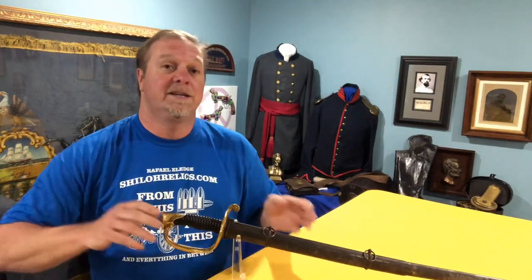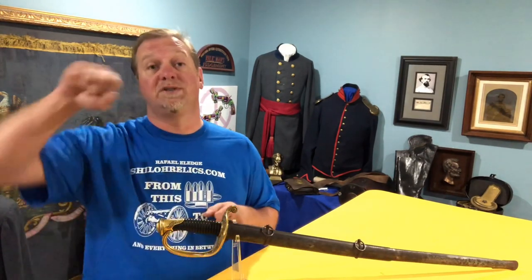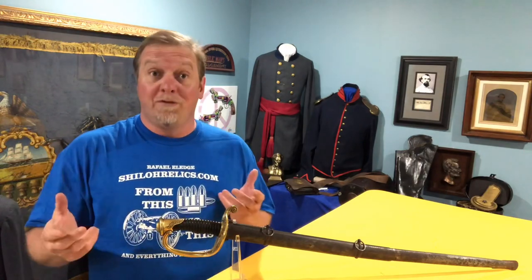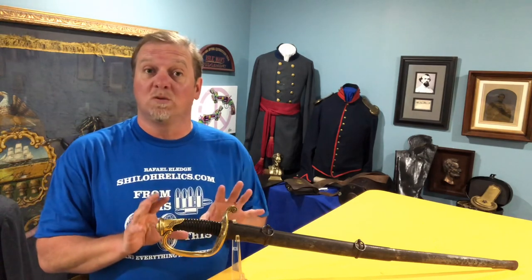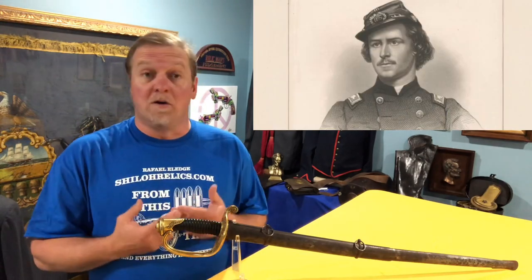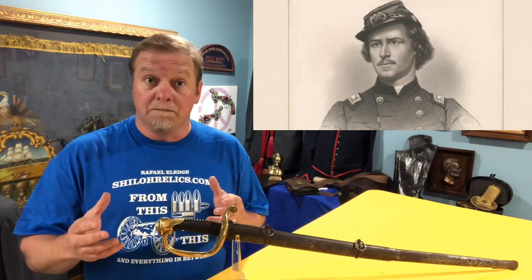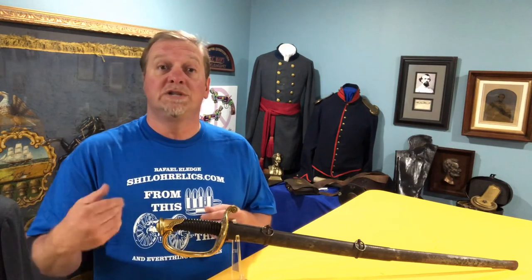These were designed to help an officer that was in combat. It was designed so that when he drew his sword out to fight, he didn't have that scabbard clanking around behind him. It was approved by some of the people in New York for military service, but it didn't catch on. There was one of the most famous New York soldiers reported to have had one of these — Elmer Ellsworth was wearing one when he was shot at Alexandria, Virginia, when he tried and took down the Confederate flag. So some of them did get into service.